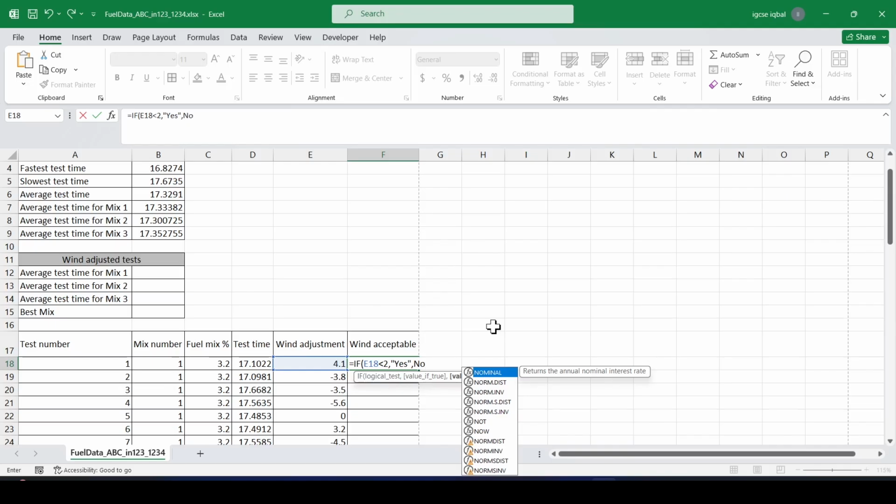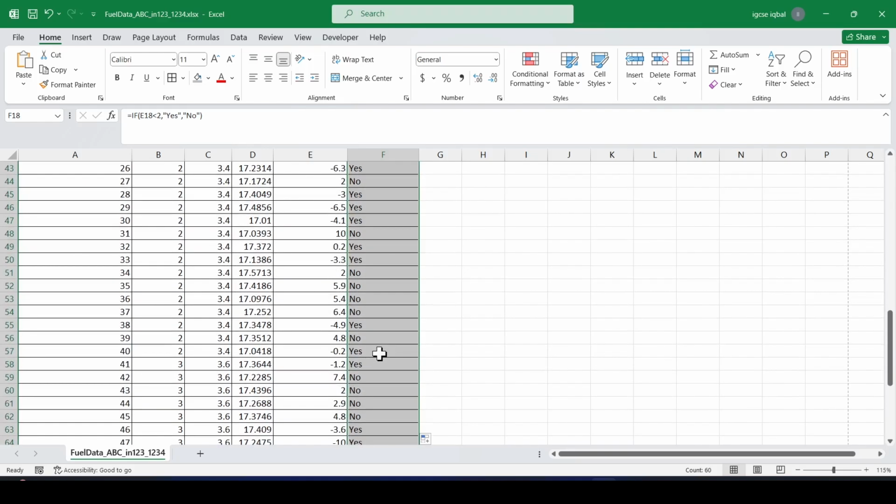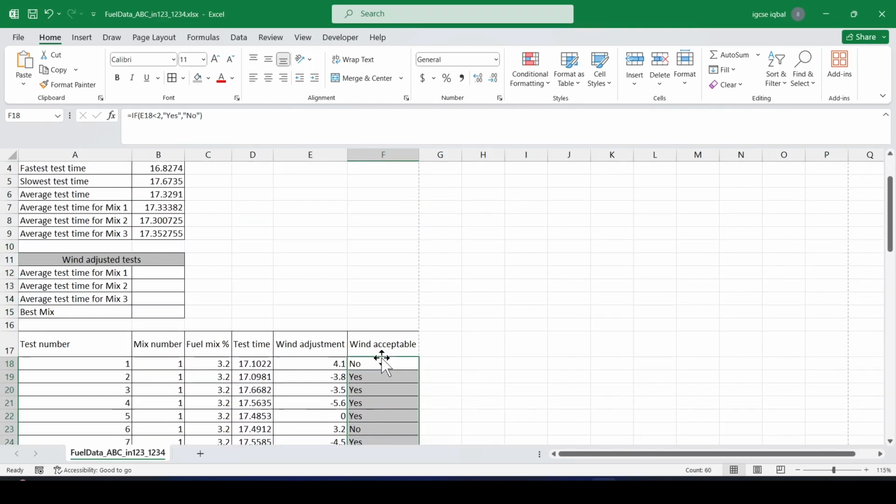Why did we not repeat the IF function again? Because here the criteria is given only two, either yes or no. So we will use the else part immediately after applying the criteria of yes. Enter. So now the first value I got is no. Let me replicate it. I replicated it. Now the value is perfectly fine.